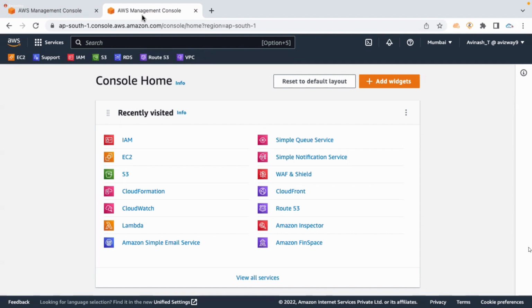Generally, we don't keep this code and everything in our laptop. We work on this laptop and at the end of the day, we put it into a central repository. To store that code, we have a lot of tools. We have GitHub, GitLab, Bitbucket. Okay. And we have Airflow.